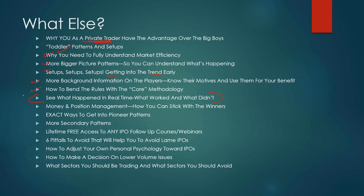Anybody could come out and tell you things in theory, but it's a lot harder to come out and do it in practice. And that's what I do in my trading service every day. I come out and say, here's the stocks, here's the setups, let's go after them, let's see what happens, here's a money management plan, here's a position management plan, and we do it in real time. In theory and practice are the same; in practice they are not. So I like to show practice in addition to what I'm doing in theory when it comes to these courses.